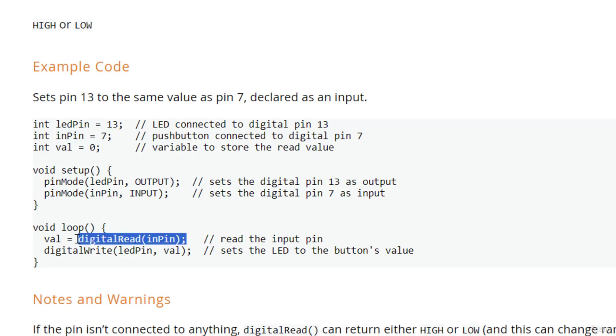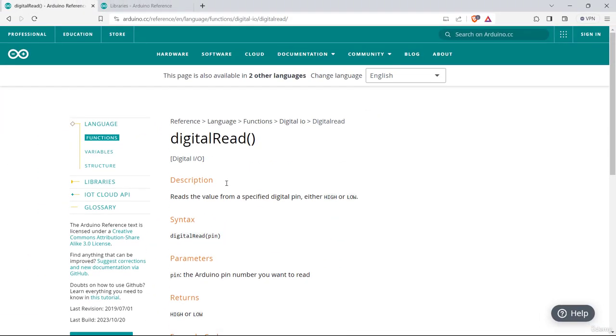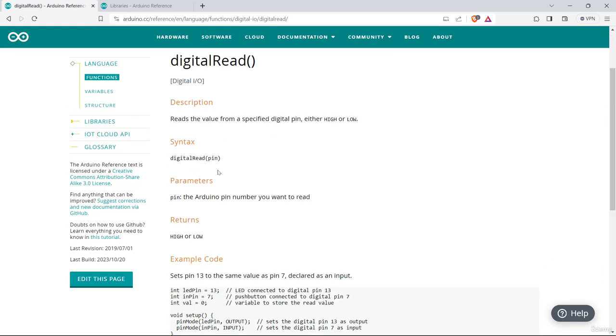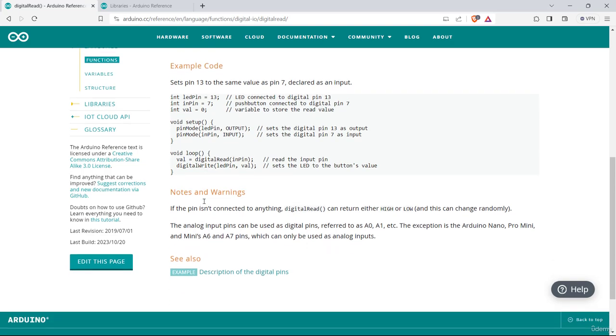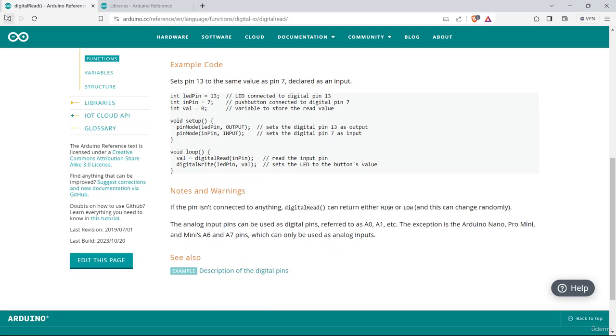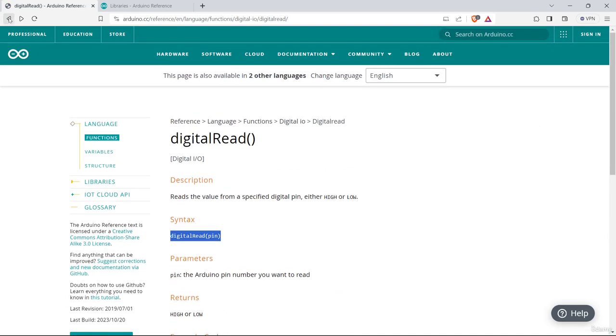So whenever you are using digitalRead, it will give you a reading from the digital input pin, that is 7 in this case, and it will be stored in a variable. This is how the functions work. You need to find their syntaxes, and you can use some demo examples to understand how to implement those functions in your required code.